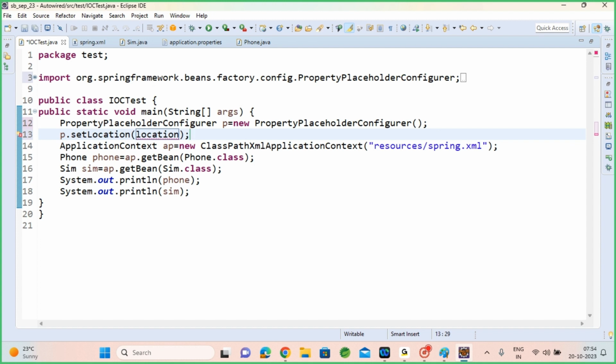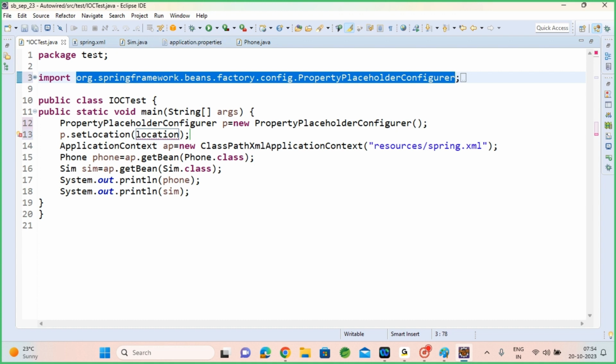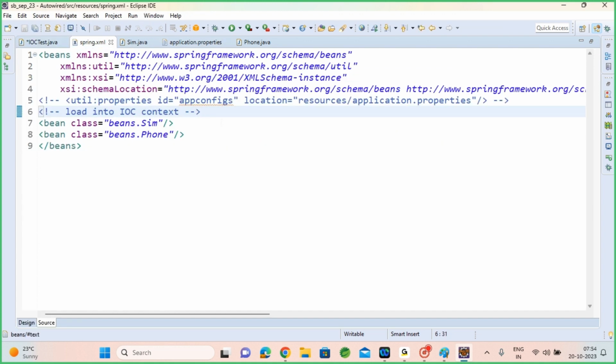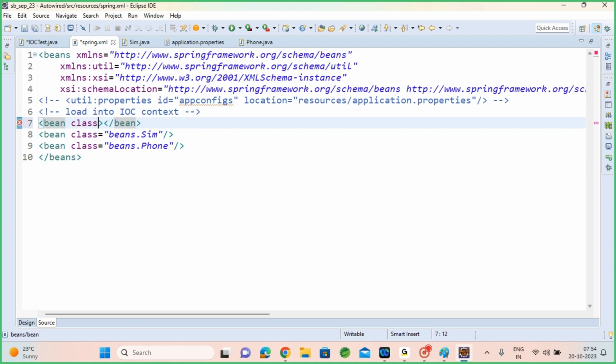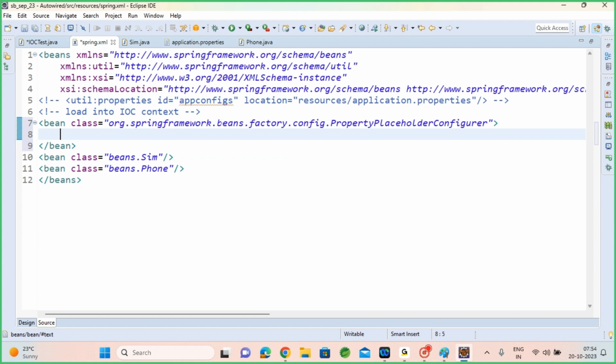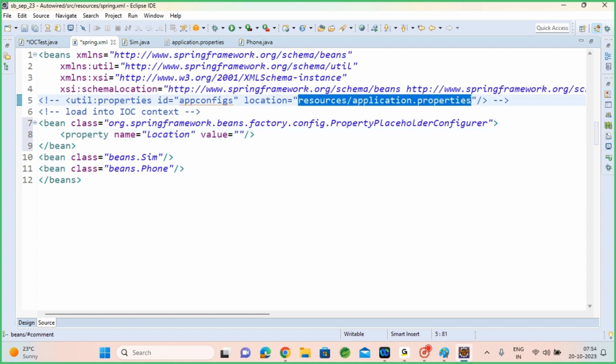Let me use this bean rather than the tag. If this one also doesn't work, nothing to do. Okay, just set location. Property location value. Okay, same properties file location.